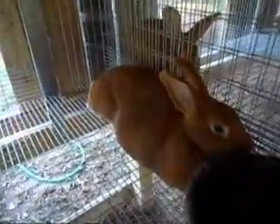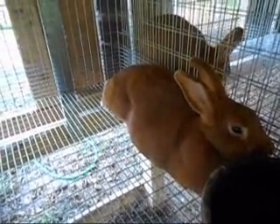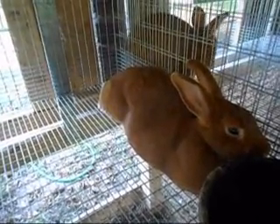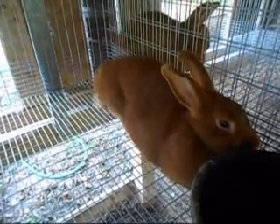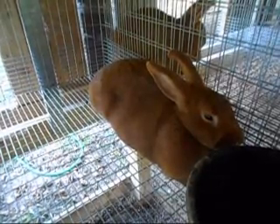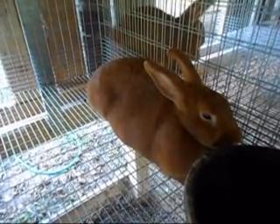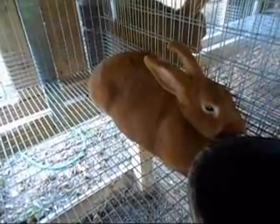And then here we have Mountaintop. She just weaned the litter, although she maintained condition pretty well. I'm quite proud of her. She was a good first-time mom and she threw some pretty decent rabbits. They're still young yet, but I think we'll have some keepers out of there, or at least some showers.